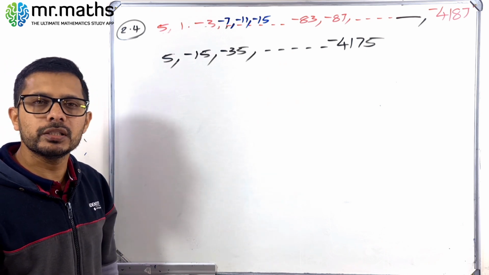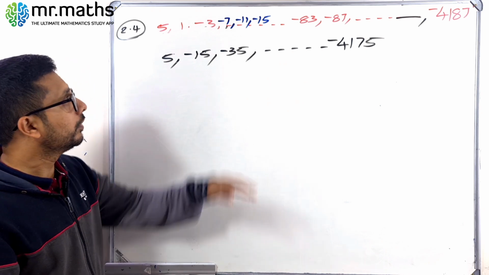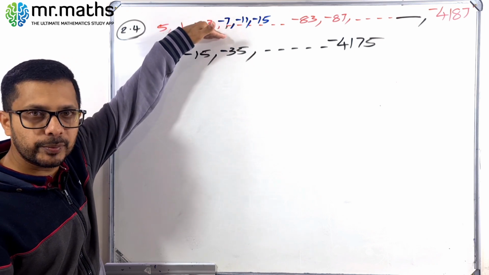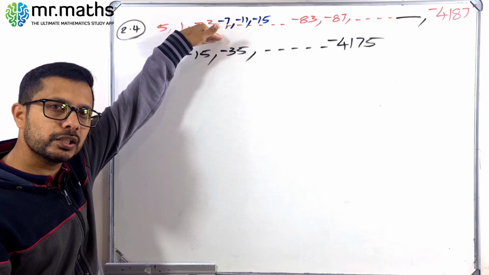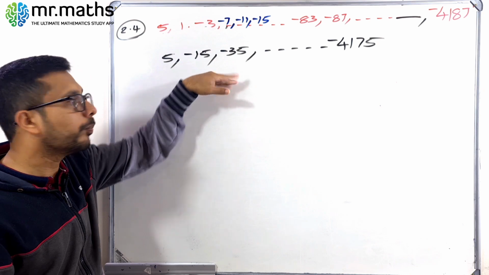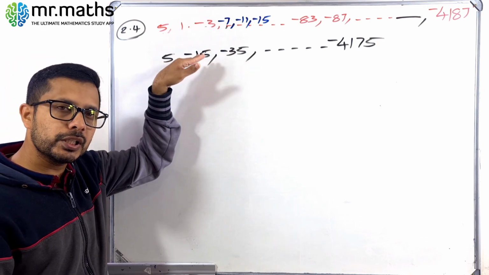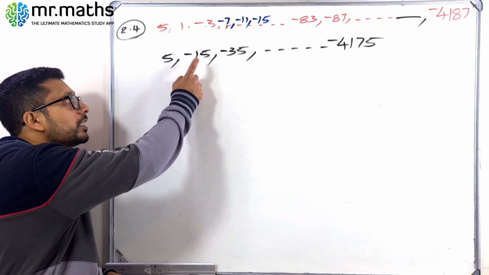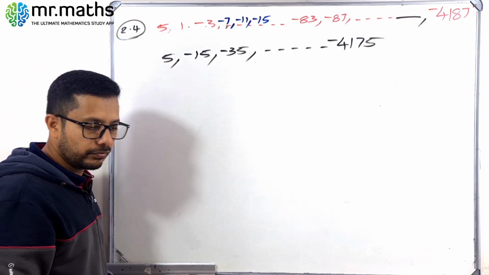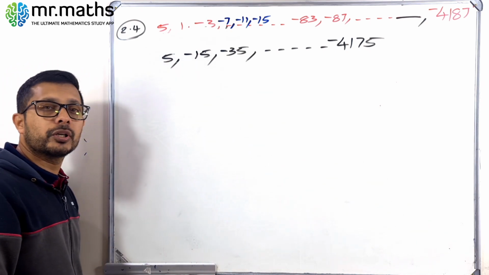Okay, so how can you find it? What type of sequence is our new sequence? This is an arithmetic sequence. From that arithmetic sequence, we got another sequence, the numbers that are divisible by 5. In this sequence, what type is it? We have to check whether it is arithmetic, geometric, or quadratic.